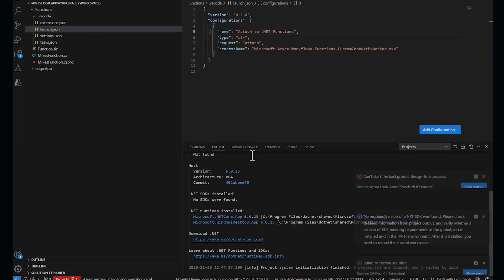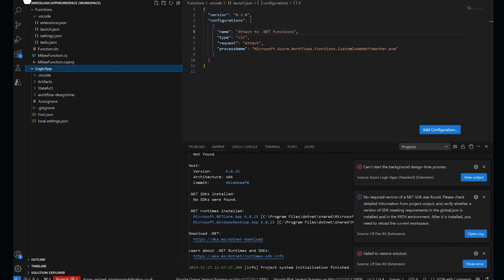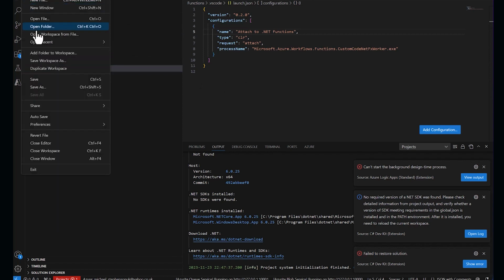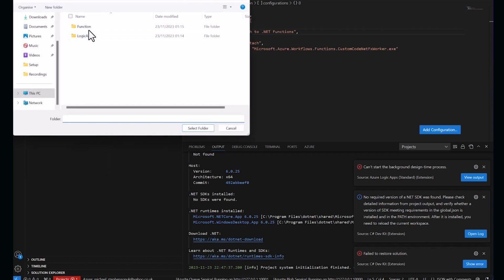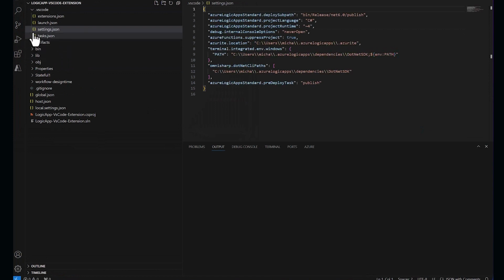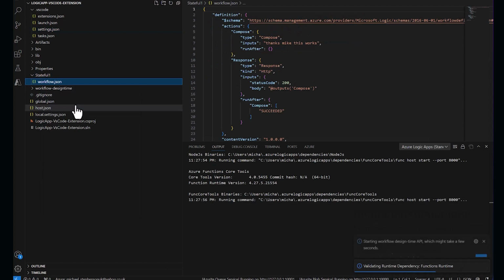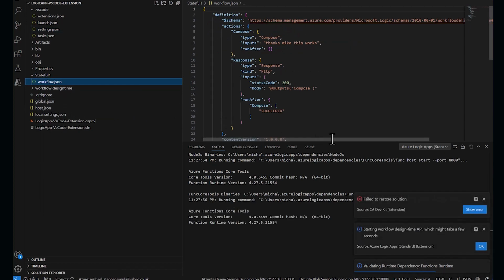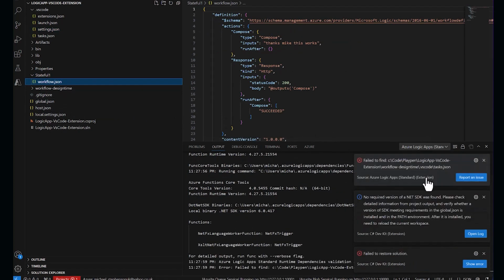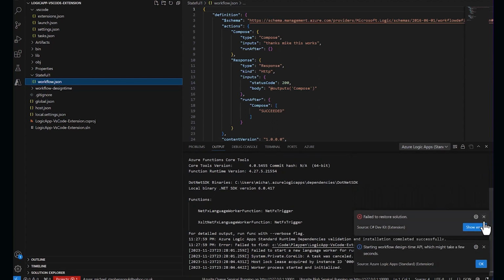Okay, I'll tell you what I think I might do actually. I don't think we actually deployed this logic app previously, so I'm going to go and get that other one. So I'm going to just modify this logic app and deploy it while we're doing some stuff here. There's quite a lot of notifications popping up here. We'll assume they're all right.